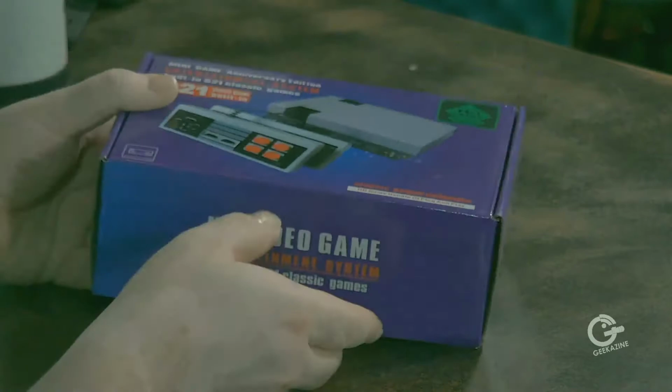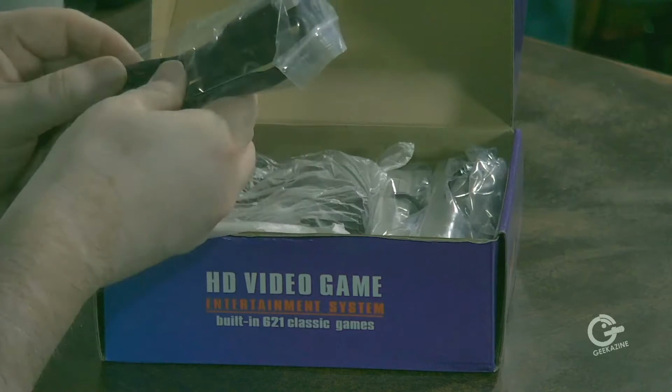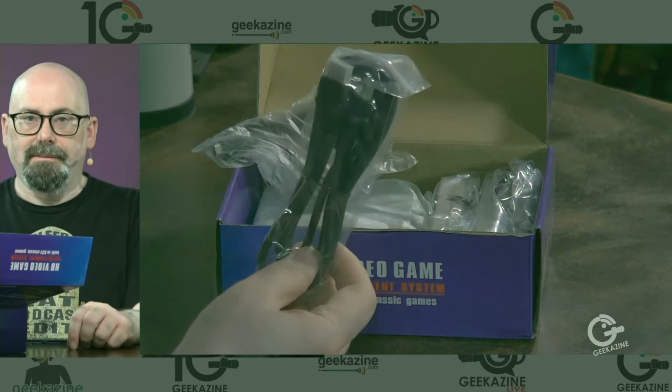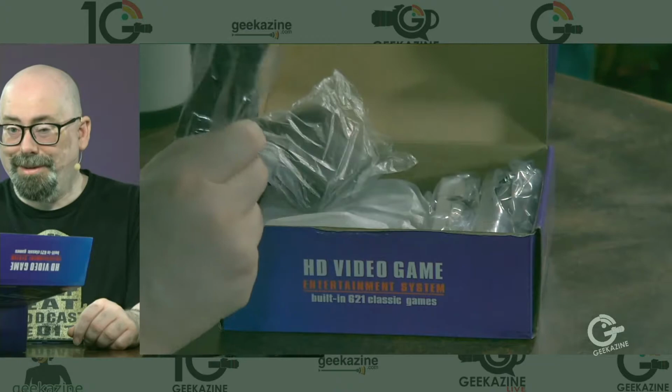Not much to unbox here, so it should be fairly quick. We open it up. We've got a nice little HDMI cable that we're going to be using. But normally I get rid of these cables because they've always ended up causing failure. This is not the highest-end built system in the world, so I'm going to probably toss that cable as we go.